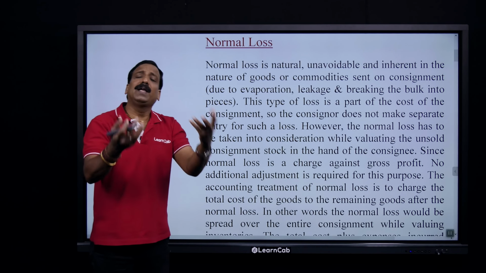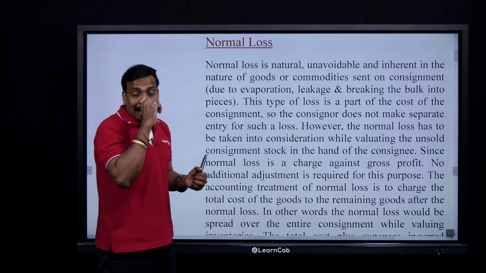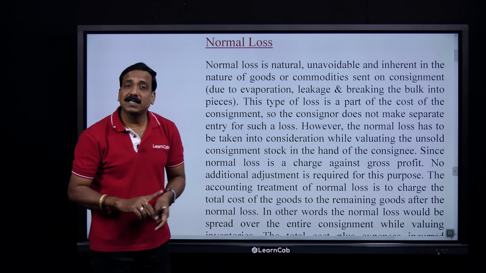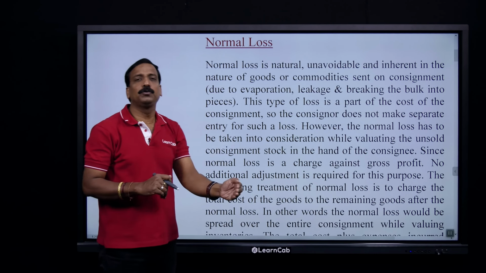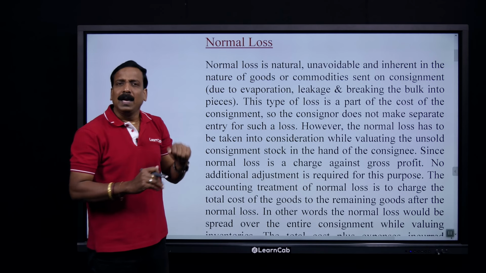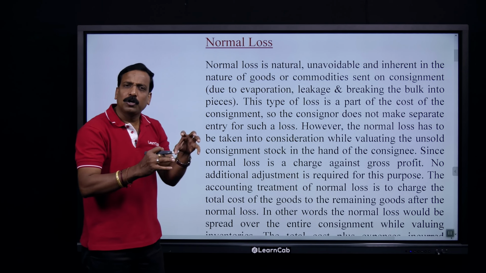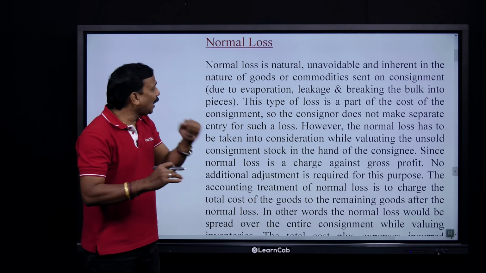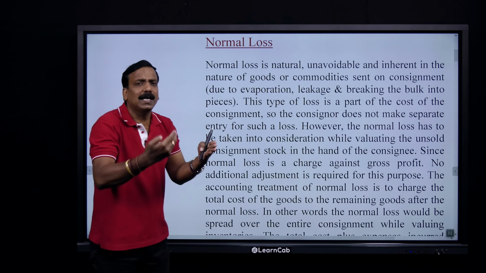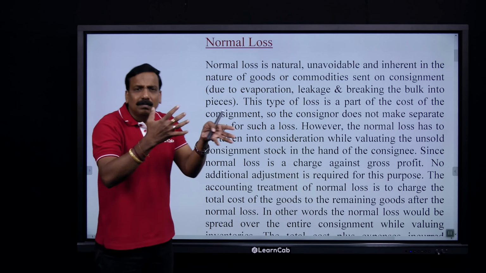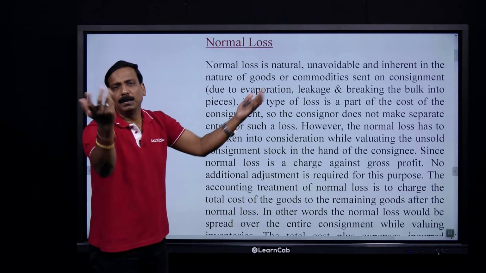Let's take an example, let's say coal. As you know, we get coal from coal mines, it goes to the depot, from the depot it goes to the distributor, and from the distributor it again gets loaded onto the individual customer's lorry. So in this process, at one point loading, at another point unloading, what happened? A portion of it will definitely be lost, because any commodity which is dust by nature, when you do the loading and unloading a little faster, the dust will be more.